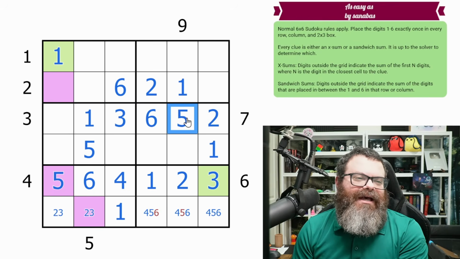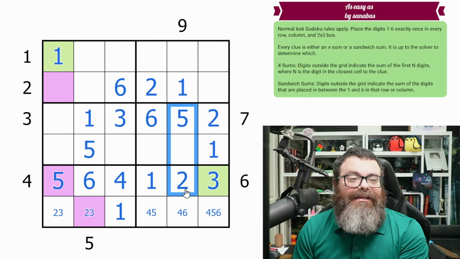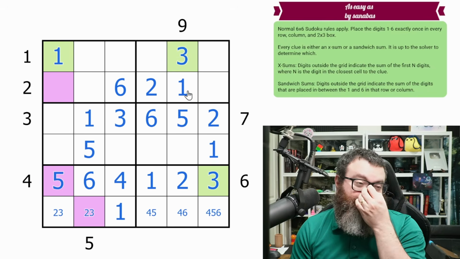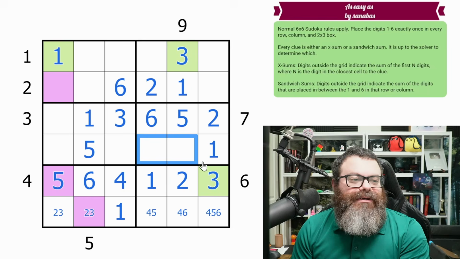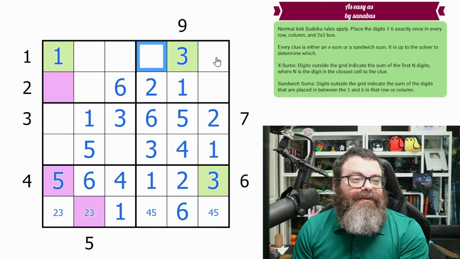And then this is 2 and 5. Now with a 5 here, we can no longer have a 9 sandwich. And so we're going to have to do the 3 here to make it a 9 X sum. So that's green. So these two digits are the 3, 4. And that makes that 4 and 3. That's 6 and whatever. This is 4, 5, 6.